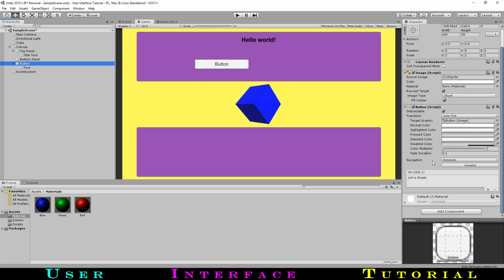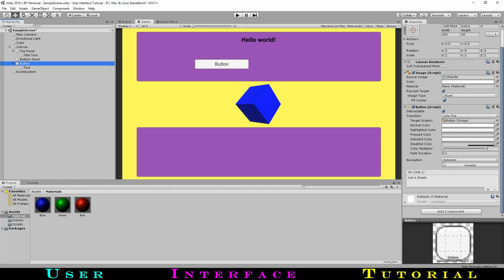You can also change the transition type if you want to swap out images or play animations instead, or you can do things manually in code. We will stick with the defaults. This blank box is how we will make the button do something when it is pressed. More specifically, we can write some code and make it so that when we press the button, that code will be called. So, let's do some coding.